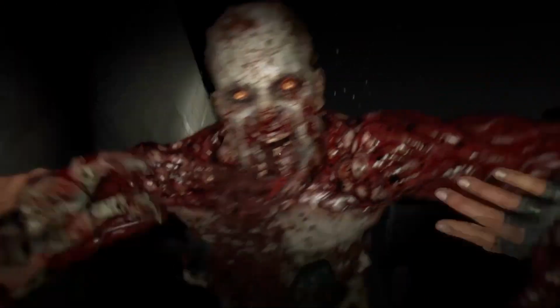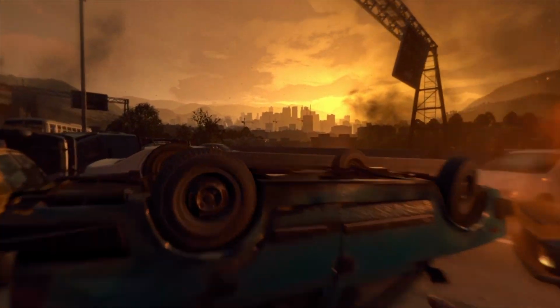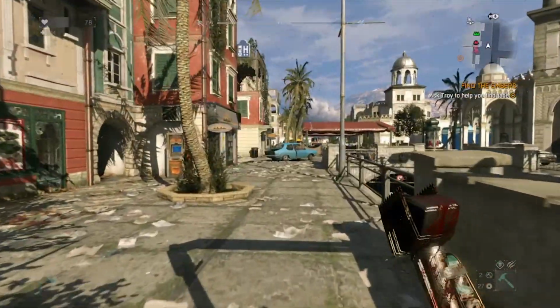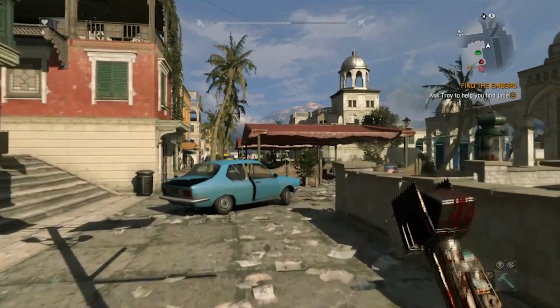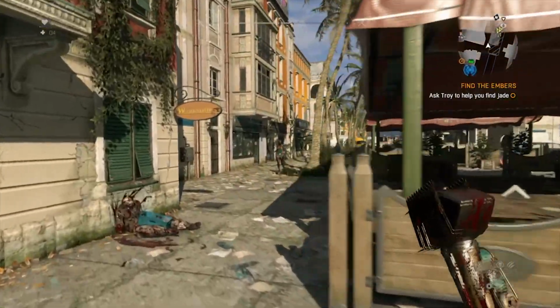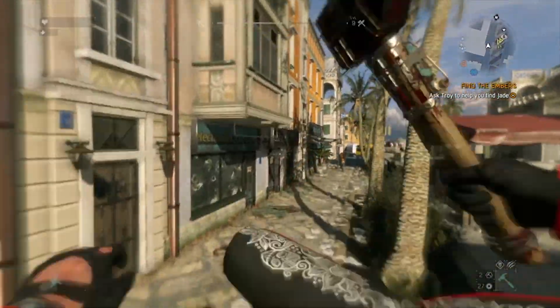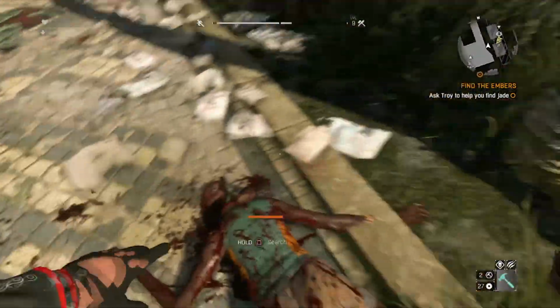Number 8. A good mix of horror, action and fun. Finding the right balance is probably the biggest challenge for any developer. Dying Light does a pretty good job of mixing visceral combat, fluid parkour exploration and the fun factor that a zombie apocalypse brings. Also, the stark contrast between the day and the night adds to the experience. In the day you play the role of the hunter, but at night the roles switch and you'll often be running for your life. Rarely can a game balance such things as horror, quality combat and fun exploration, but Dying Light is a fine example of how you do it right.